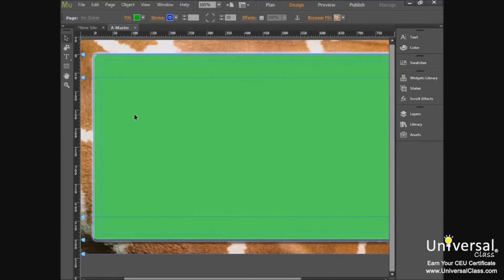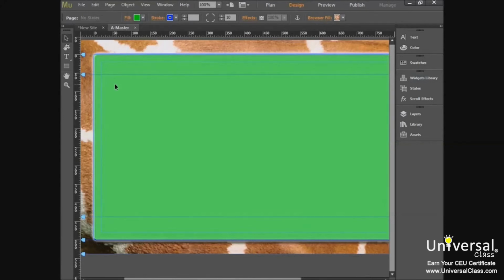Now let's talk about adding headers to master pages. The header of your site appears between the 2 blue guidelines in the design view. The top guideline is the top of the page guide, and the line beneath it is your header guide. You can drag this line up or down on the page using the blue arrow on the left to either extend or decrease the width of your header. Your site header typically appears on every page of your website, which is why you add it to your master page. It includes your site's logo, your company name, and even your navigation if you choose.